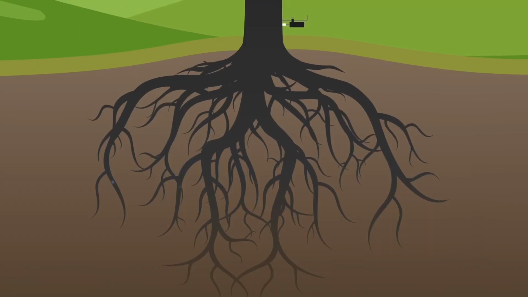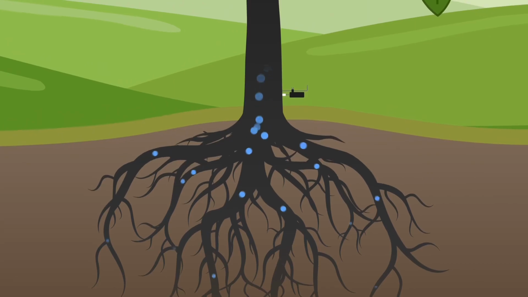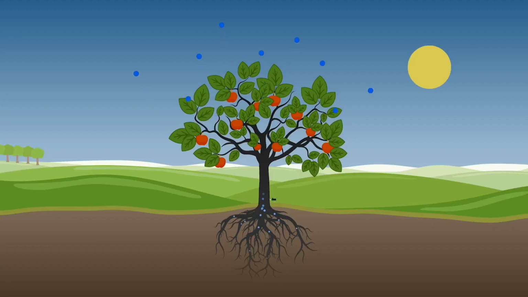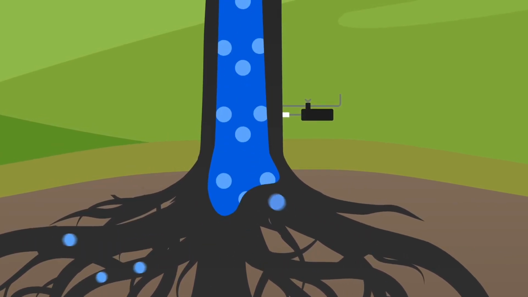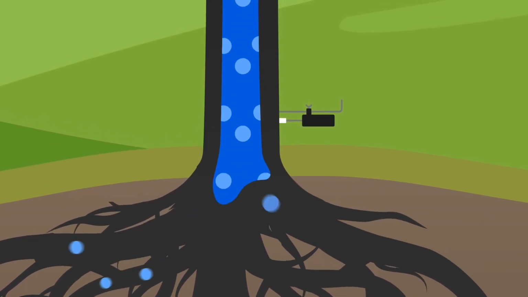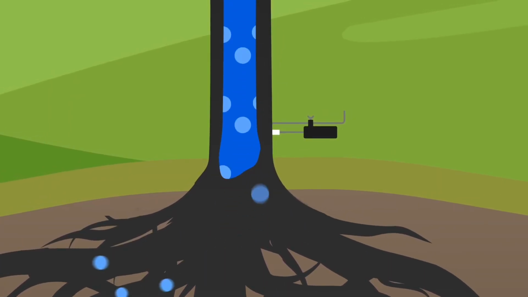Water in the soil enters the root system and travels to the leaves through the trunk. The trunk shrinks when the rate of water lost through transpiration is higher than the rate of water taken up through the root system. These microscopic changes in the trunk diameter are monitored hourly by a Phytech plant sensor, and the size of the contraction measured is directly relative to the stress of the plant.